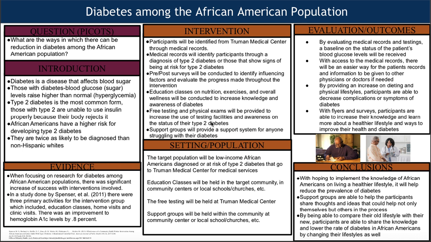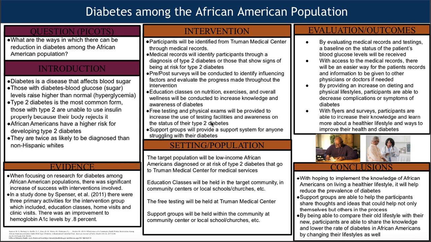Education classes on nutrition, exercises, and overall wellness will be conducted to increase knowledge and awareness of diabetes. Free testing and physical exams will be provided to increase the use of testing facilities and awareness on their status of their type 2 diabetes. Support groups will provide a support system for anyone struggling with their diabetes.